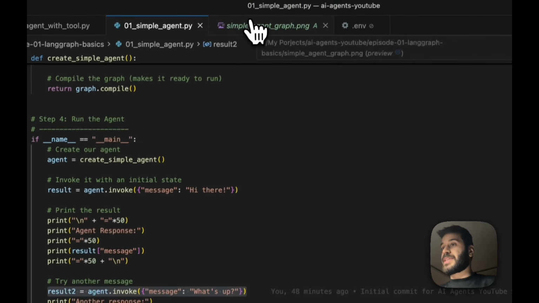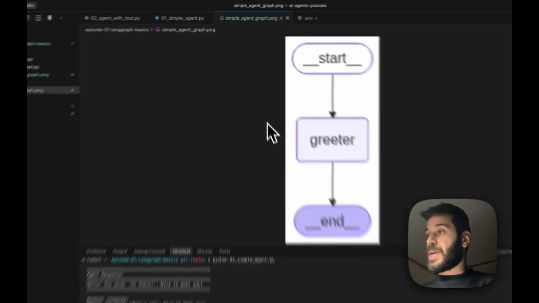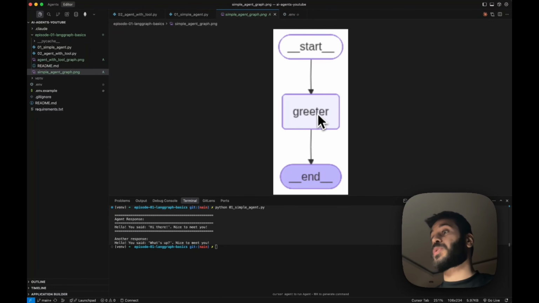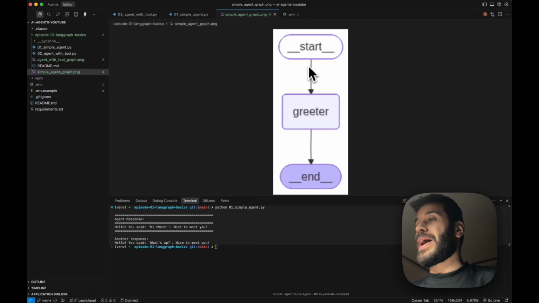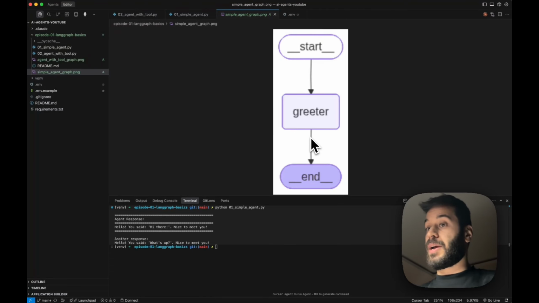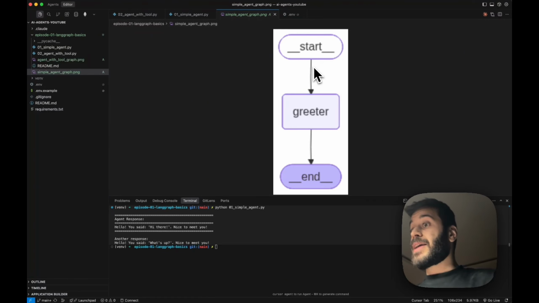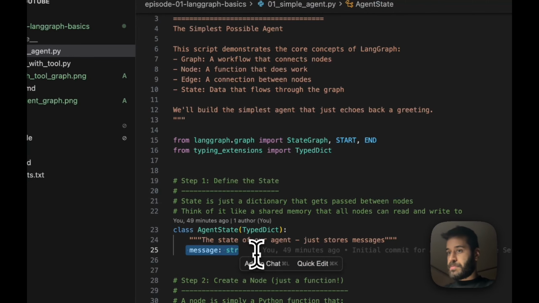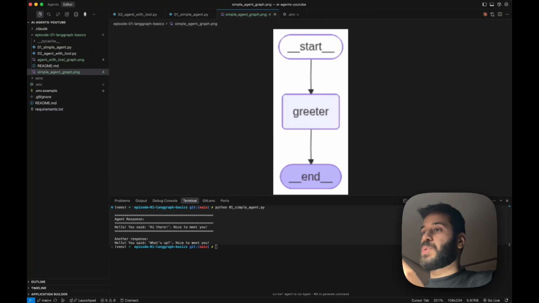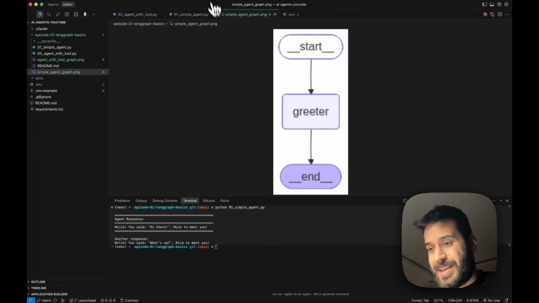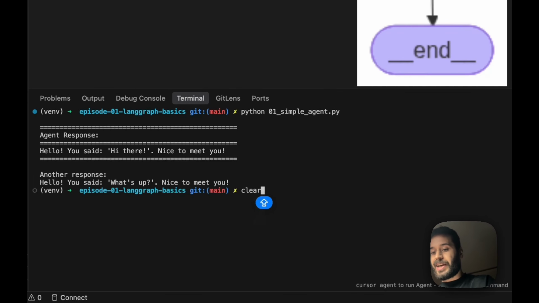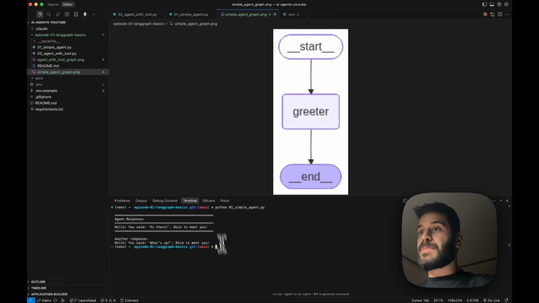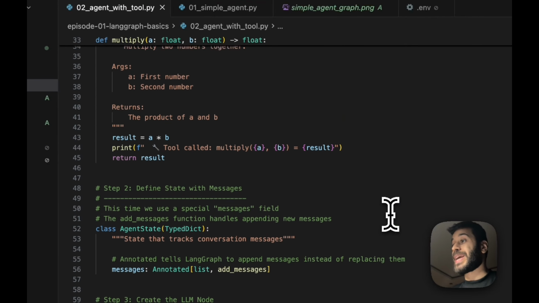So this is a very simple example of an agent that has the four components that we just explained. We have the node, which is the worker, the greeter in our case. We also have the start node and the end node, so we have three nodes in this case. Then we have the edges that pass the state between the nodes of the graph. And we have the state itself, which in our case is just a simple message, which is a string. And then we have the graph itself, which is the combination of nodes, edges, and state. Yeah, so that's actually it. That's all you need to know about an AI agent. Now let's run a little bit more complicated example, in which we're going to be using a tool.